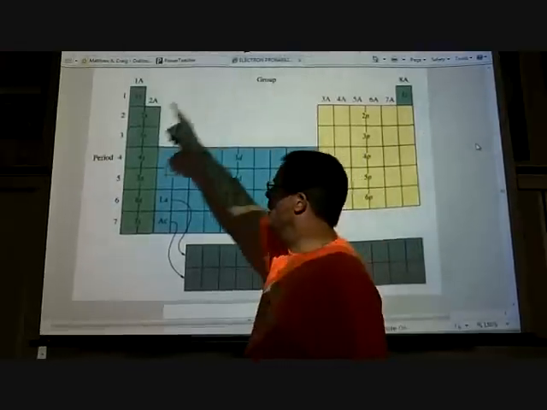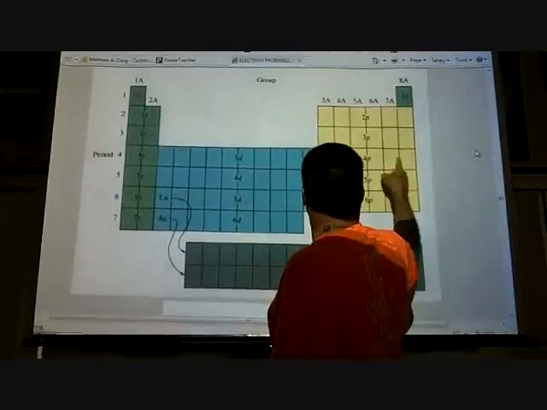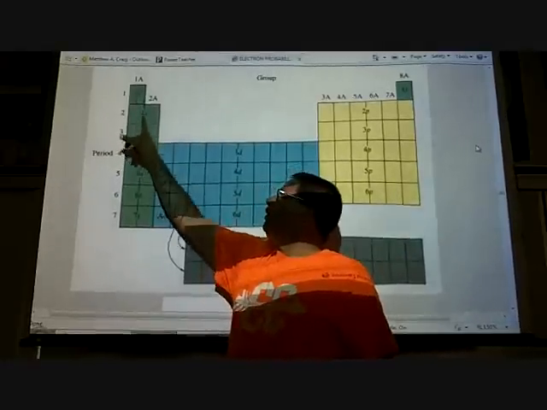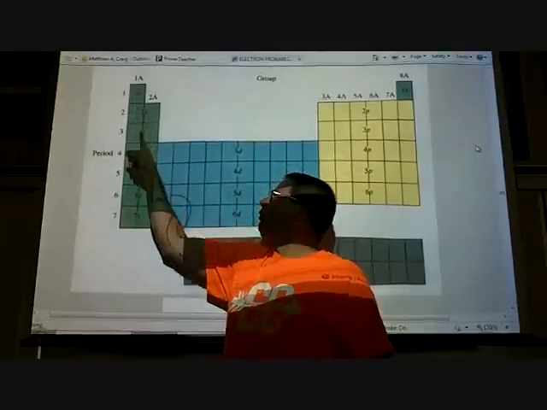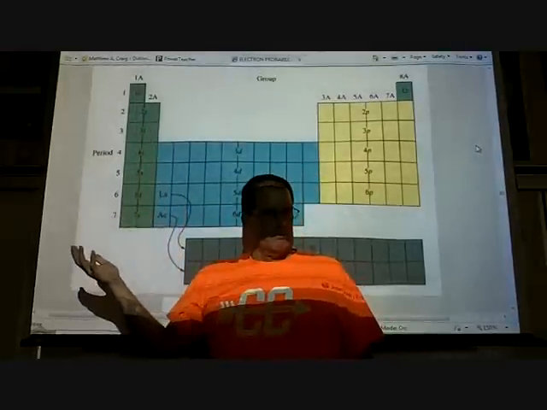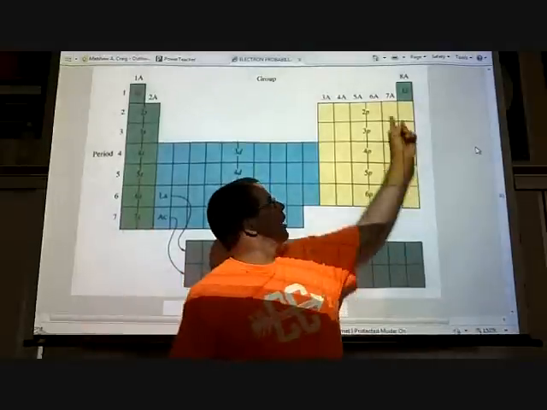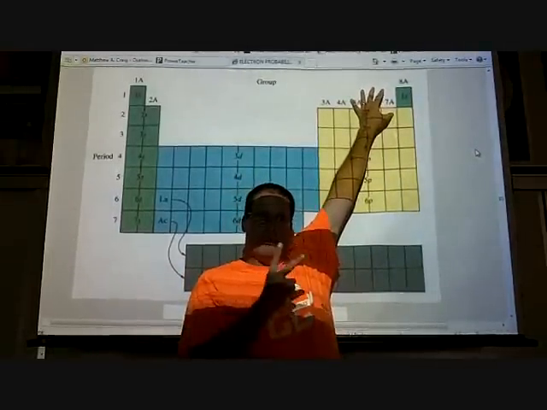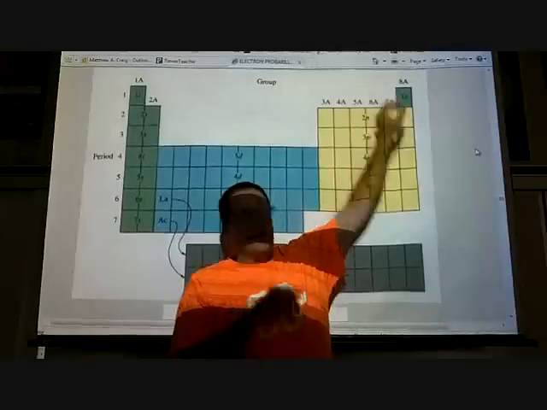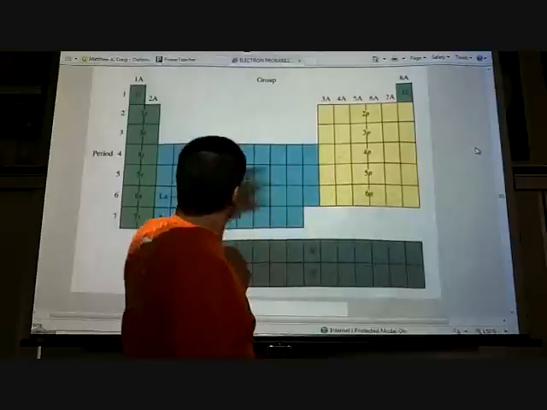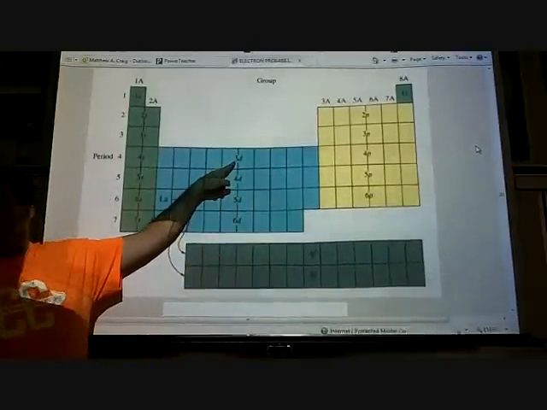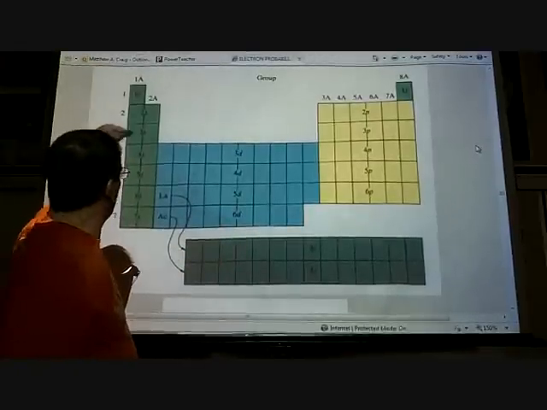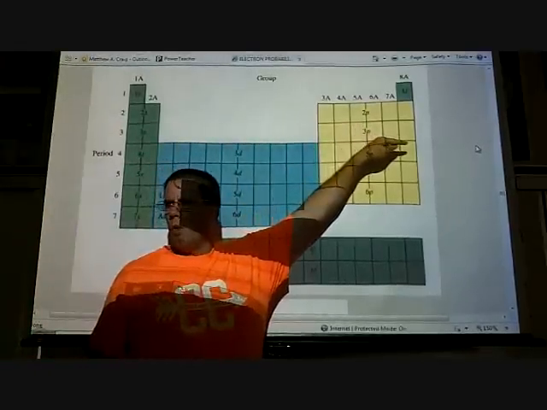Okay. Then when we get over here, something interesting happens. I'm not sure if you can see it in the back, but what are the numbers for the s's here? So there's 1, 2, 3, 4, 5, 6, 7. Very nice. And it does the same thing over here with the p's, except there's no 1p because the p's start in the second energy level. And you'll notice that when we look at the d's, where do the d's start at? Third energy level. Now what's funky about the d's is they're not in the third row. Why?